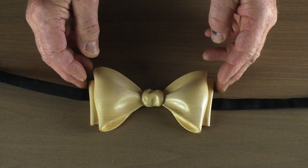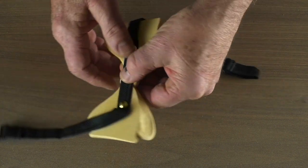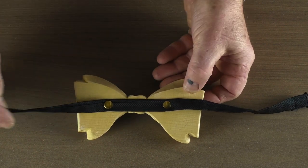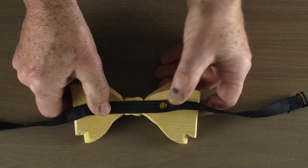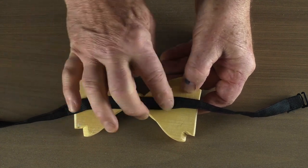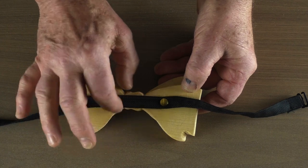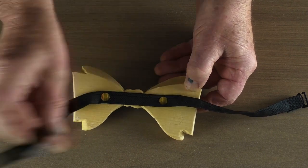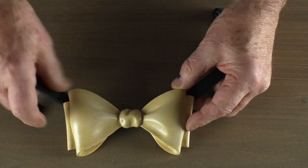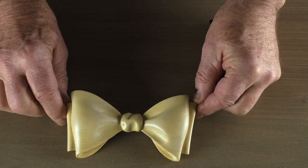Here's the finished bow tie. I think it looks great. The wood will go a bit yellower as it ages. I know that because I've seen the original piece of wood. Here's the back, a couple of these pins. It's amazing how they are gripping, but you might think of another system, perhaps a little screw or something. And of course, we've got to be careful this doesn't show. But there you go. We've got the two ends, so we can fit this. Put our shirt on, see how it looks.